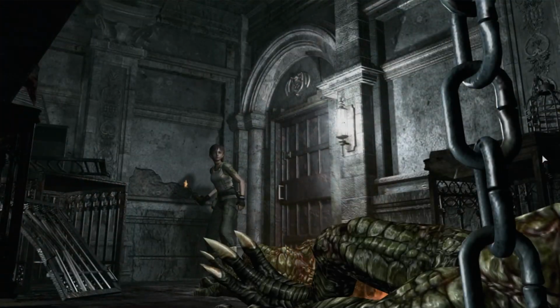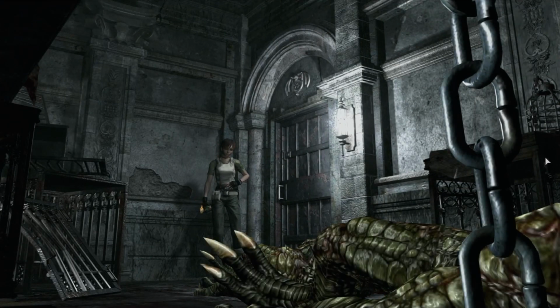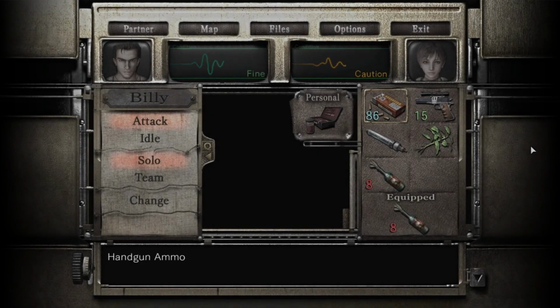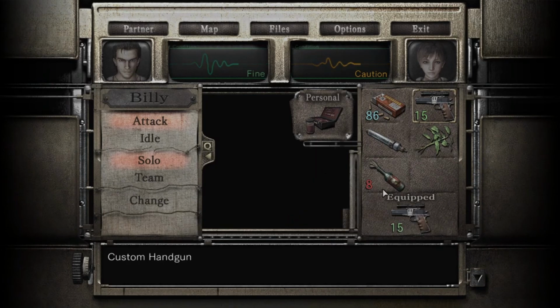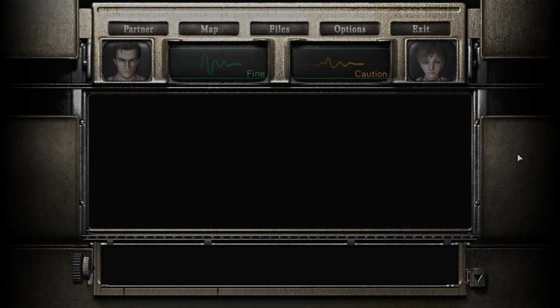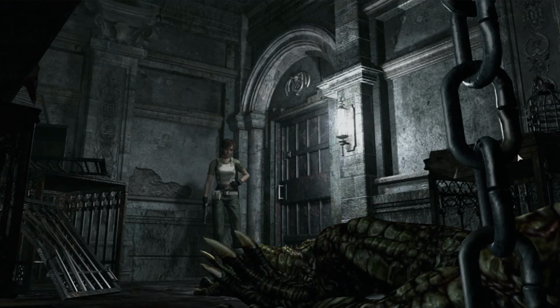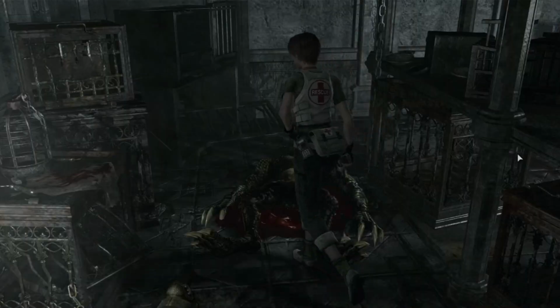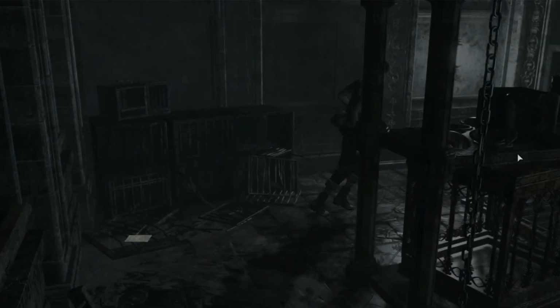One more for good measure. Oh my gosh. I thought she was gonna die. Oh wow, look at that. Her health is great. I used 7 Molotovs. One was extra, but... oh my gosh. You buttholes. Atta girl, Rebecca.